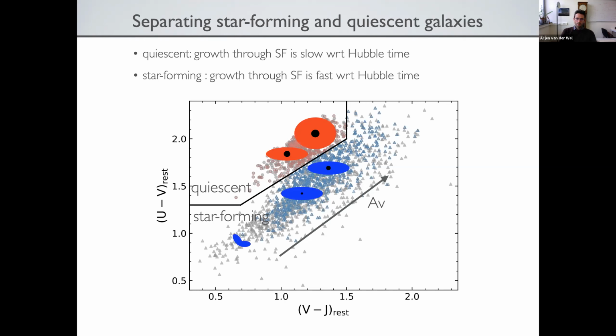So if I draw my schematic galaxies in there, you can also think of that sequence again, where you have these irregular galaxies here. They're low mass, low metallicity, dust poor, so they'll be blue all the way. Then you have more massive disks, more metals, more dust, and you move along that dust sequence. If you stop forming stars after a while, you move to the red colors in that direction.